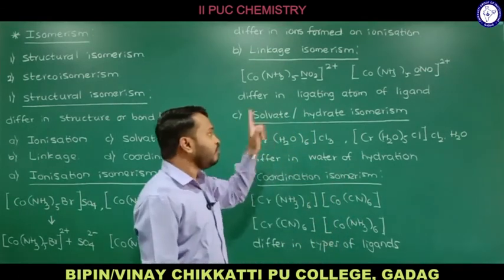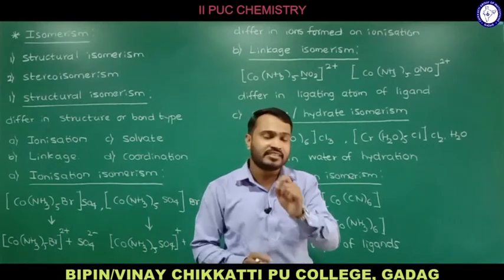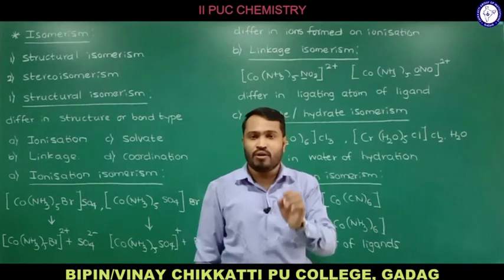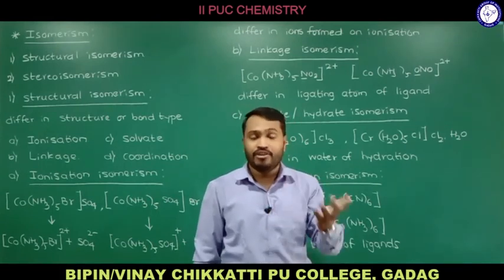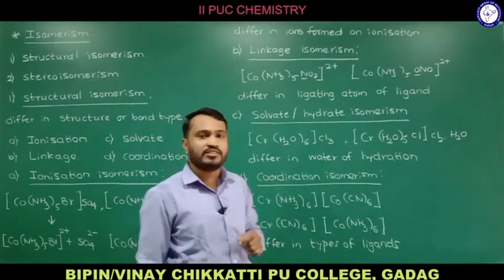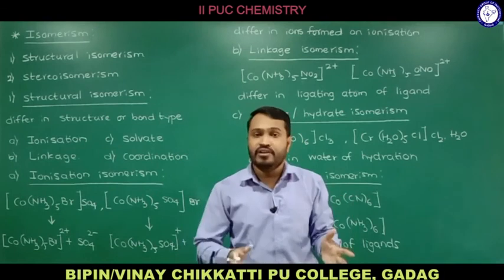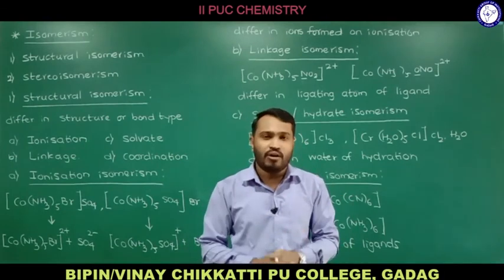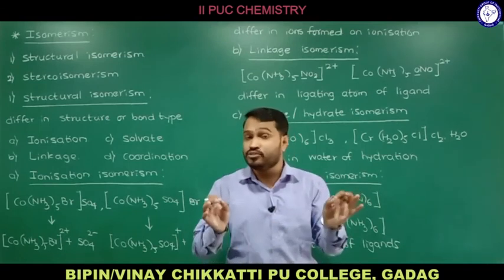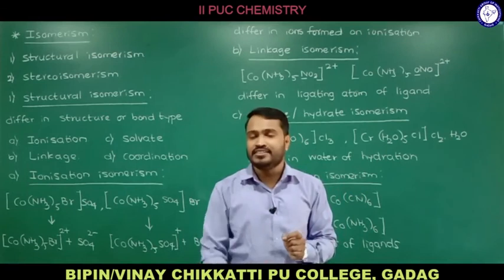In case of solvate or hydrate isomerism, complexes having the same molecular formula but differing in water of hydration are called hydrate isomers, and the phenomenon is called hydrate isomerism. In case of coordination isomerism, complexes having the same molecular formula but differing in types of ligand are called coordination isomers, and the phenomenon is called coordination isomerism. This is the right way of defining, and you are supposed to define in the same manner.